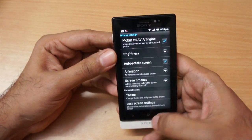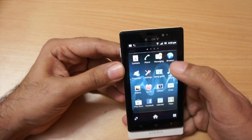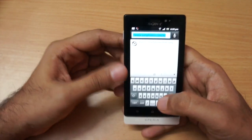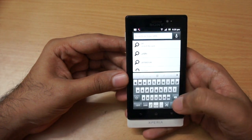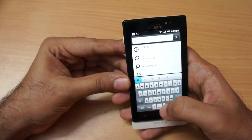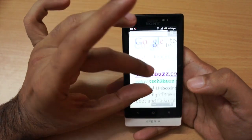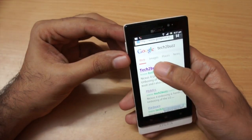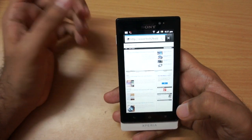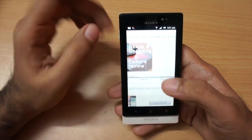The display supports auto brightness which is also really cool. Now, as we're connected to our Wi-Fi network, let me switch on the browser. It's going to the Sony mobile website. With most Sony phones the width is a little bit narrow, so it's kind of a love-or-hate relationship. Let's go to tech2bus.com and try the pinch-to-zoom — it's really nice. It loaded fairly quickly, no issues.